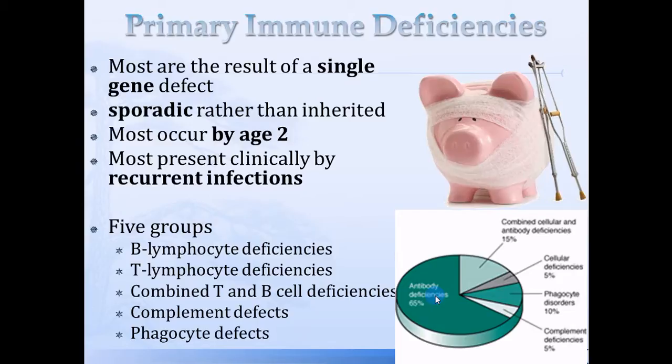Usually they're detected by the time they're 2. Think about kids and all the diseases or sicknesses that they get. So you're definitely going to have signs of a weak immune system early in life. Right? So they're more susceptible to infectious diseases, autoimmune, GI, etc. Another key to remember is that typically it's multiple organs with recurrent infections. So it's not just one location. It's usually different organs that are affected. There are 5 primary groups, and you can see them broken down over here. So B, T, complement, phagocyte, or combined T and B.